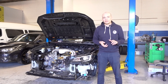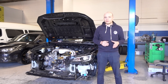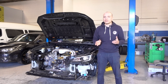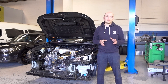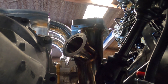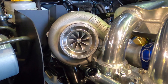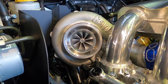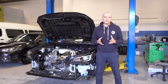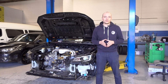Now that we've got all these components fitted and the engine sitting in the car, we're going to be working out all the piping for fabrication — there'll be quite a lot of stuff that needs to be done in that respect. The next step will be to modify the existing up pipe to suit the Garrett G30 770, which is using a V-band flange, and work out the final position of the turbocharger.